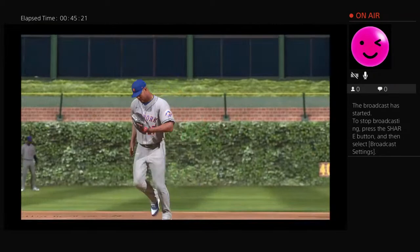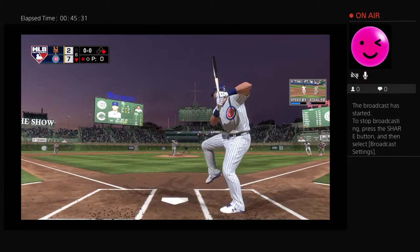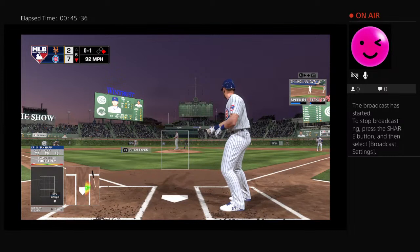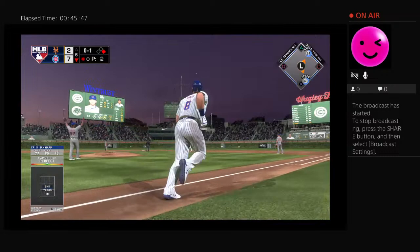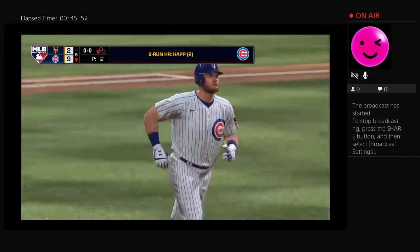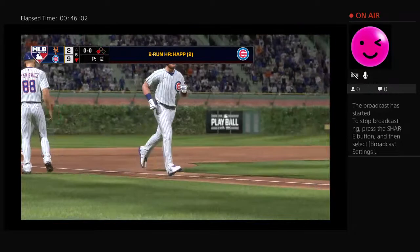Jerry Spamilia enters to make an appearance on the mound as he inherits a runner at first with one out in the inning. At the plate, Ian Happ, as the first pitch to him is swung on and missed for strike one. So far, 2-for-3 in this one. Swing, and there it goes. He got all of that ball. This one's into the bleachers and gone. So it's a two-run shot to right center, his second of the game, as this is now a 7-run ball game.